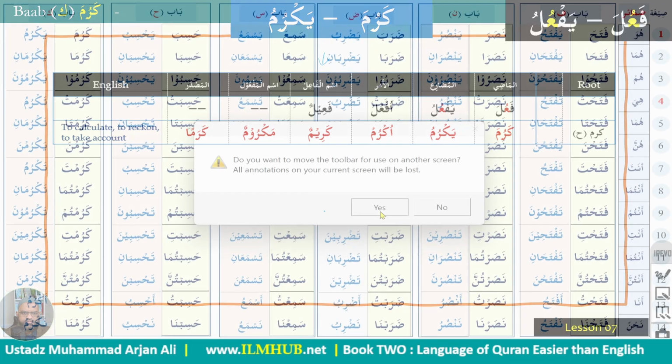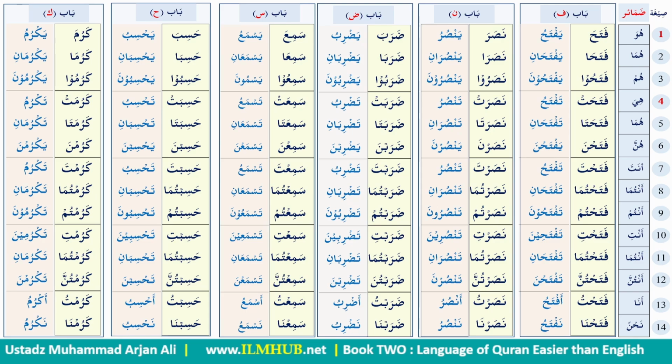yakrumu. On the screen you can see I've done the whole 6 Baabs for you, written them down in vertical order so you can see them, inshallah ta'ala. Do take a screenshot of this, and by all means, it's more important that you actually write them down in your notebook so the knowledge will stick. I hope and pray there are no mistakes in this. I've tried to double check, triple check, but inshallah ta'ala, let me know in the comments if there are any typing errors. Otherwise, this will become your main focus of the 6 Baabs, and you can see 14 and 14, 28 words on the scales which are fixed depending on the Baab that the root will go through.